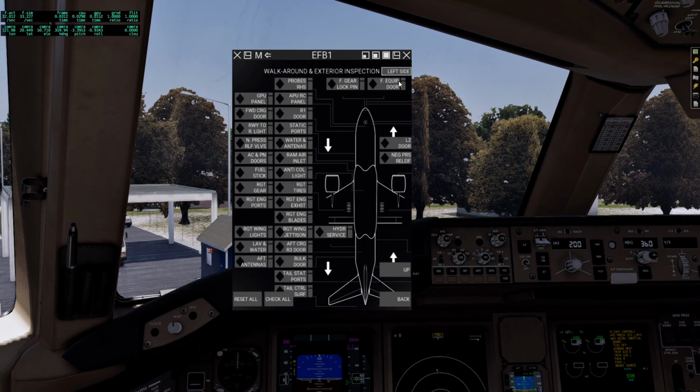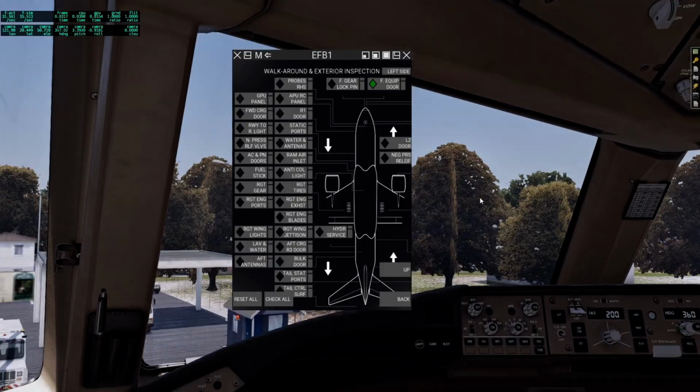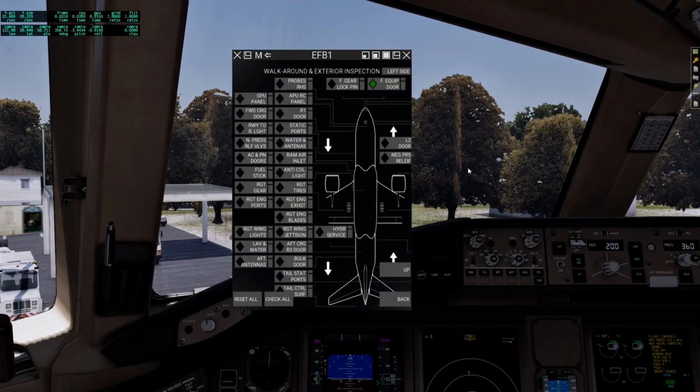Aside from this, you also have all of these checkboxes. These are checkboxes for different parts of the aircraft you should check during your walk around. And these don't really affect the overall systems of the aircraft. What I mean by that is that if you leave one checkbox checked, another one unchecked, it's not gonna warn you here on the iCast or anything. You can really do flights without having to deal with the walk-around feature at all.